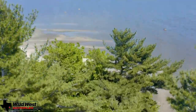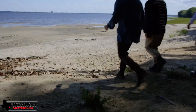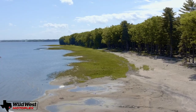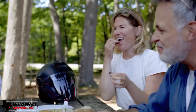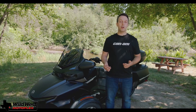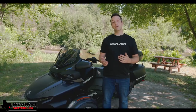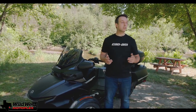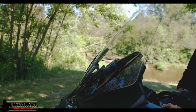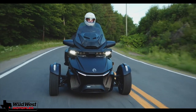The RT and RT Limited are both tailor-made for touring, but the Limited would be my choice for traveling with a partner. They have an incredible amount of storage — more than some small cars I've owned. Between the side boxes and the front storage area — the front trunk as I affectionately call it — and if that's not enough, the Limited includes a painted-to-match top box with extra speakers that provide a supportive backrest and can hold two large helmets. The top case also has additional brake lighting and a USB charge port.